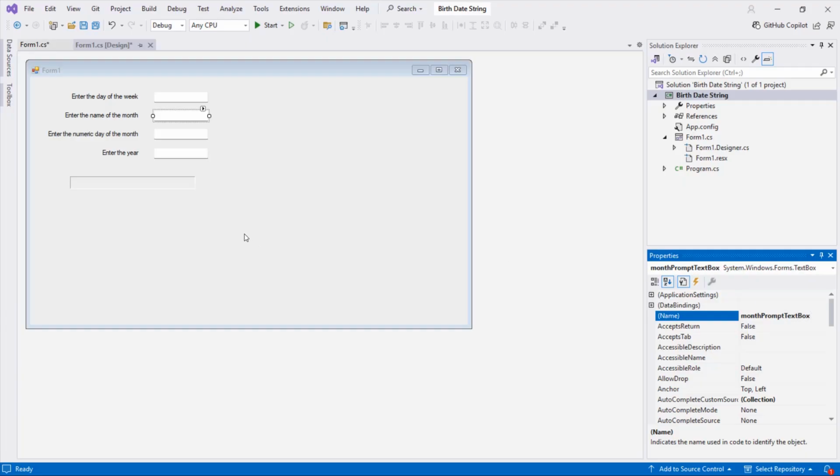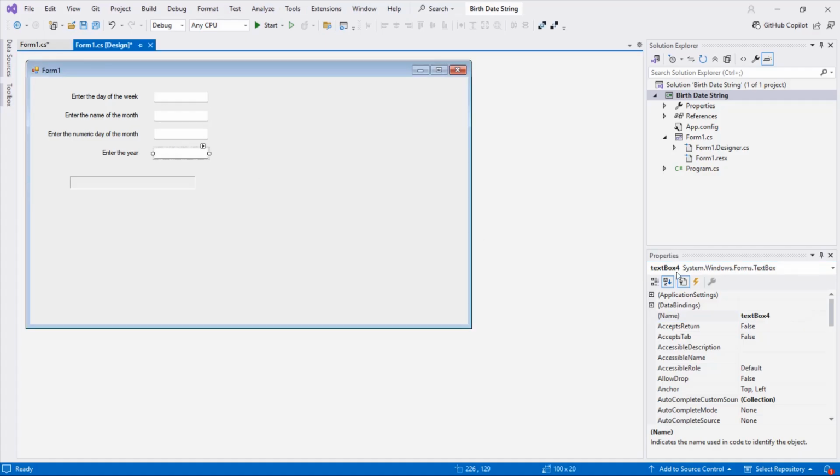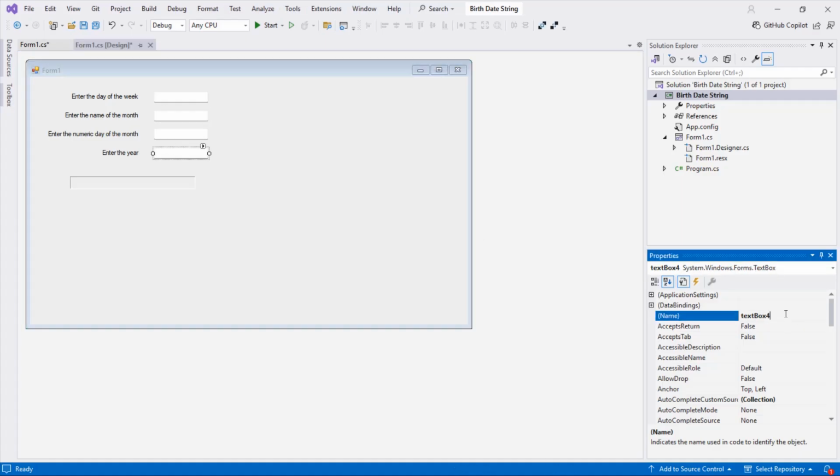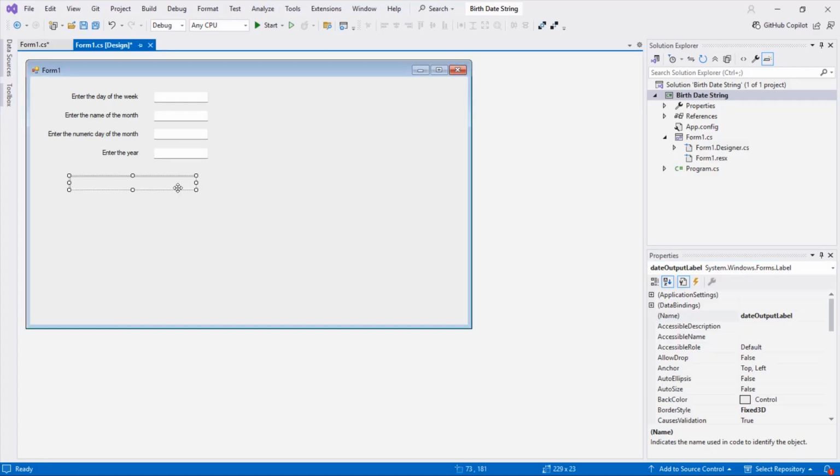And then the year one, text box from that one is going to be year text box. Okay, we already got the name on here for us on that one.